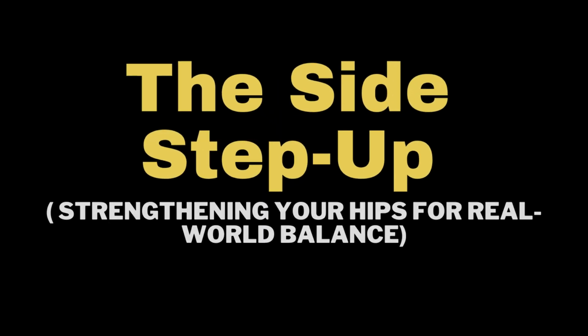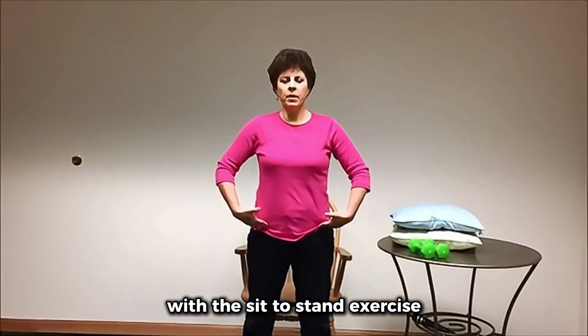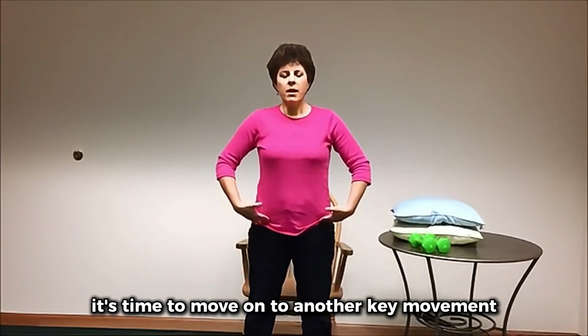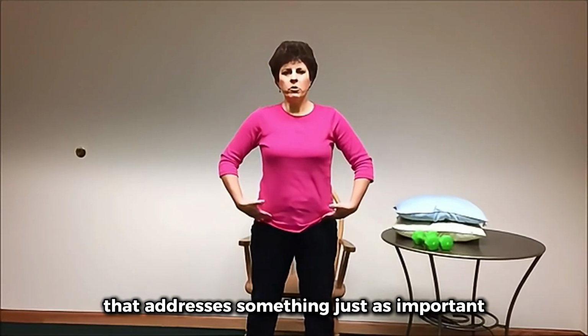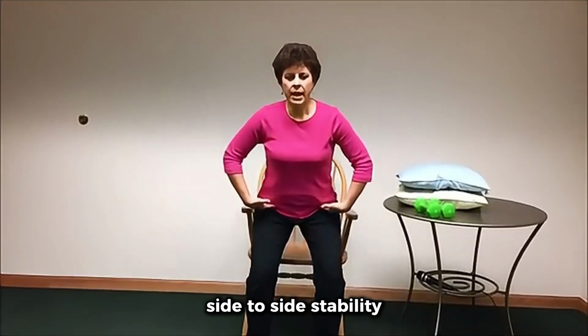Exercise 2. The side step up. Strengthening your hips for real-world balance. Now that we've built a solid foundation with the sit-to-stand exercise, it's time to move on to another key movement that addresses something just as important: side-to-side stability.